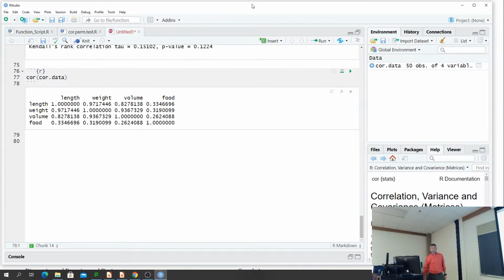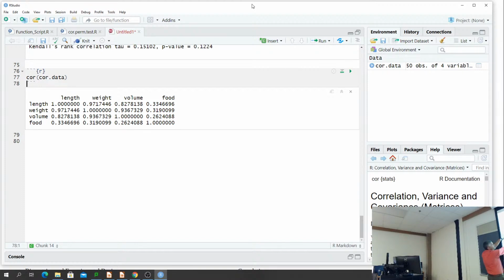It is correlation coefficients. And it's a triangular table. Correlation of length with itself is 1, weight with itself is 1, and so forth. And then you have the upper part, which is identical to the lower part. So the correlation between length and weight is 0.9717.